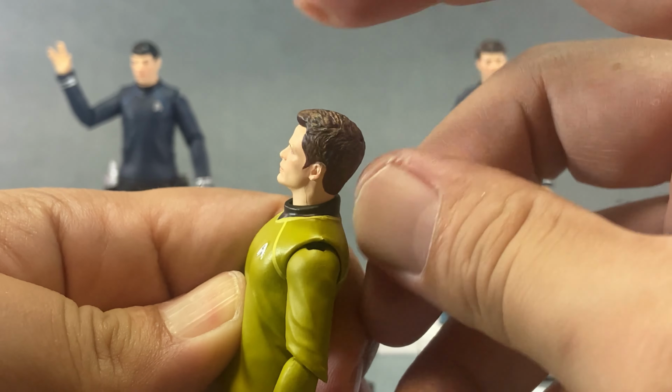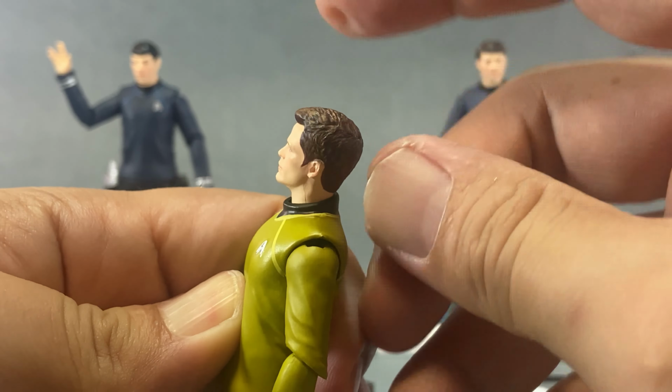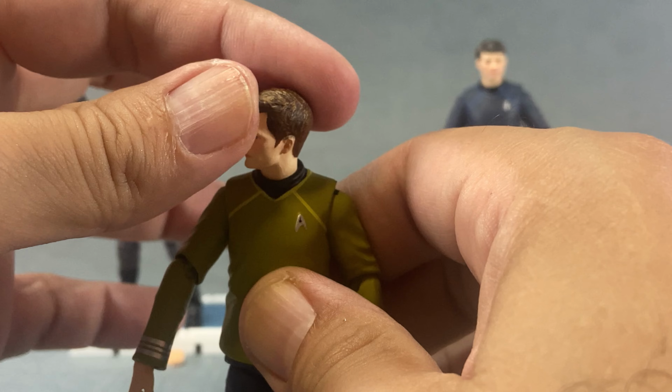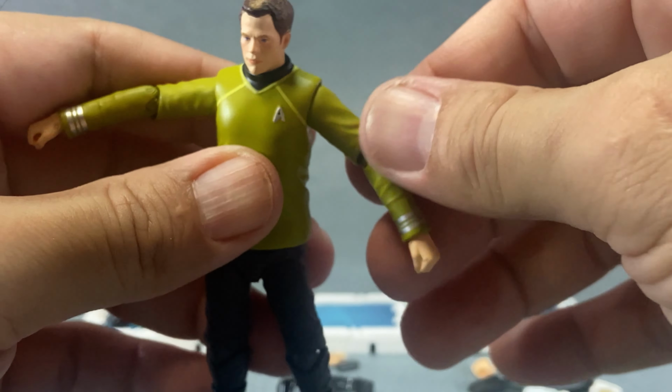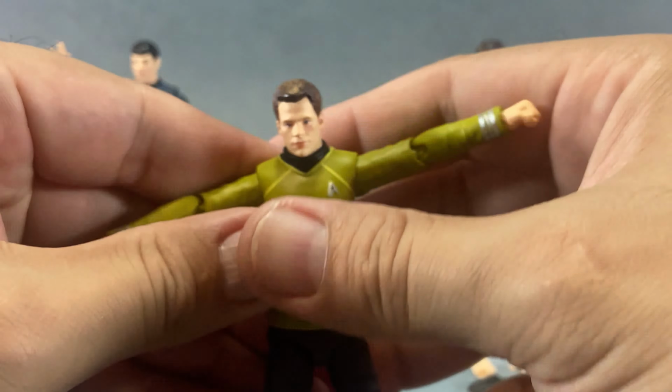Okay, so can't look up that much. I don't know, it doesn't feel like there's any neck movement to it. Not like what you get with a 6-inch figure. If there is, it's very minimal. Okay, but at least you can turn his head, which is cool. You can give him the T-pose.